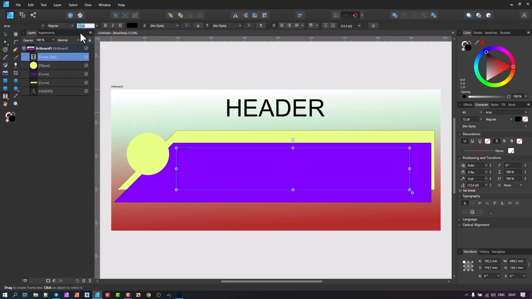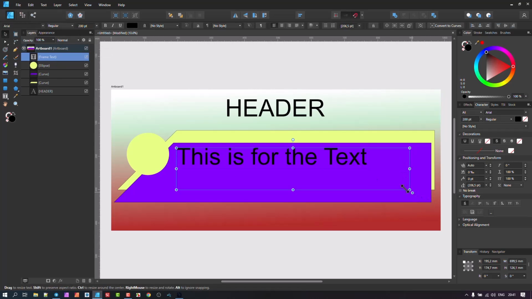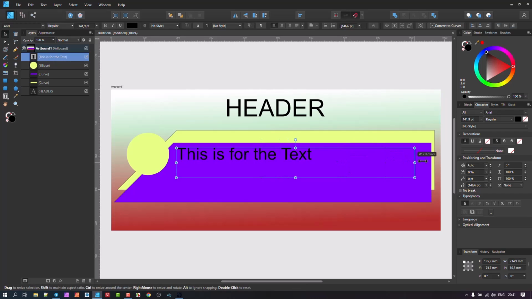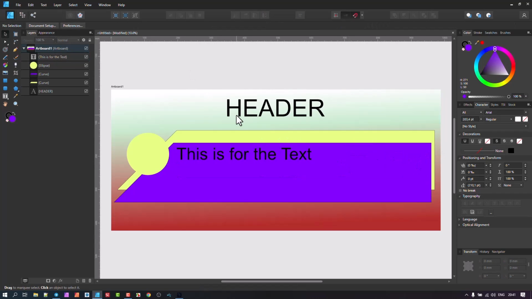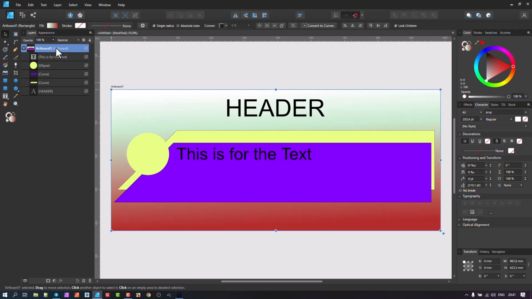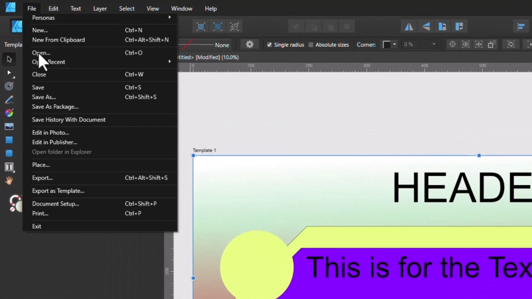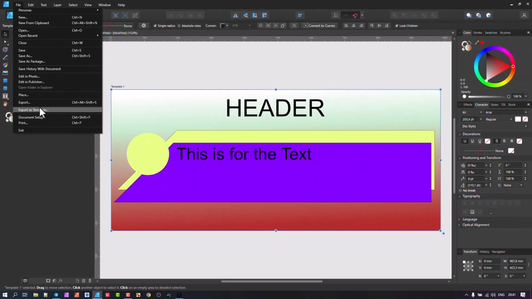Okay, I'm going to just pop this up to 200. Okay, so we're going to go there and make a text frame. So say this is our template that we want to use, and whenever we need to do whatever design work, this is the basis we're starting off. Let me just make this say template one. Now what we do is we are going to go here and we are going to say export as template. Okay, so not just an export, we're exporting this as a template.